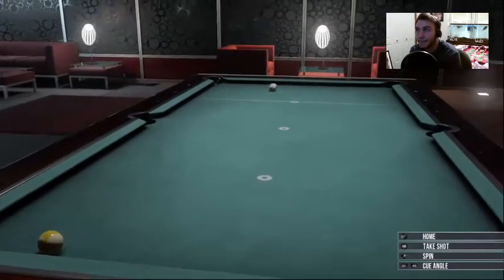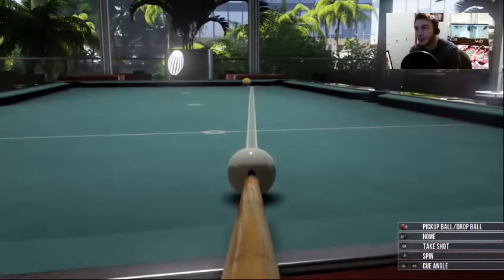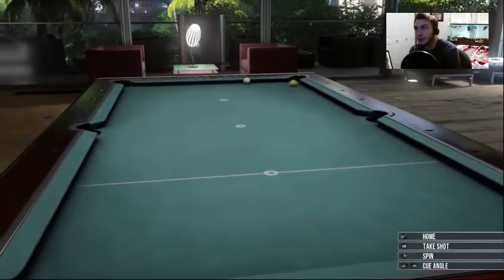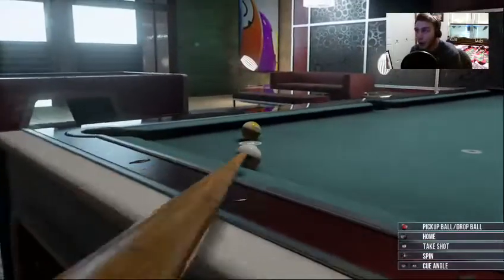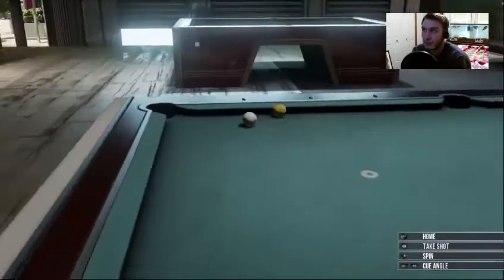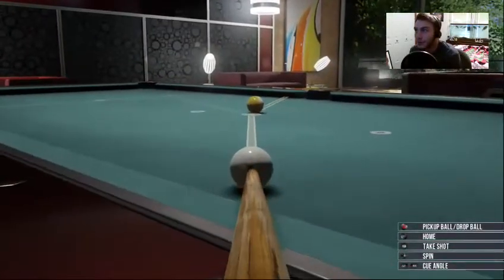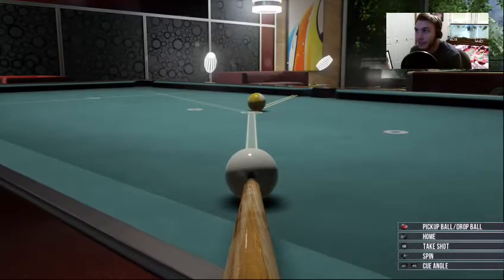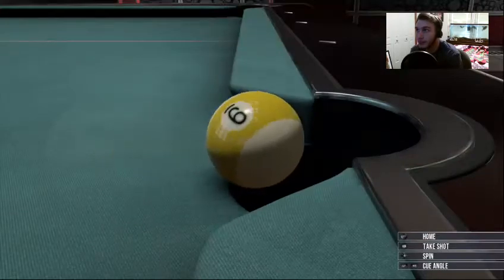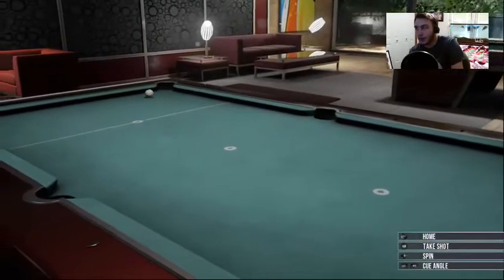Got it. Game over. Actually, there's one more ball that I didn't know how to hit this one. It's a drop ball. So let's go ahead and hit it. Alright. Gotcha. Come on. Perfect setup. And shot. Kobe in the goal. I mean, pocket.